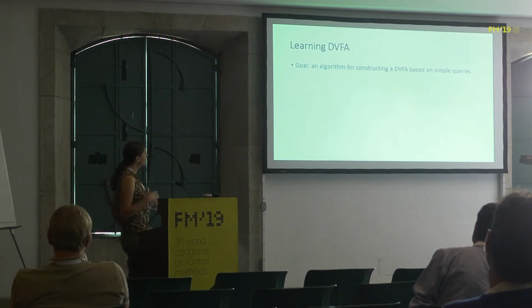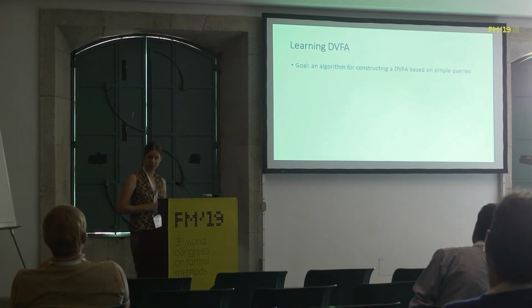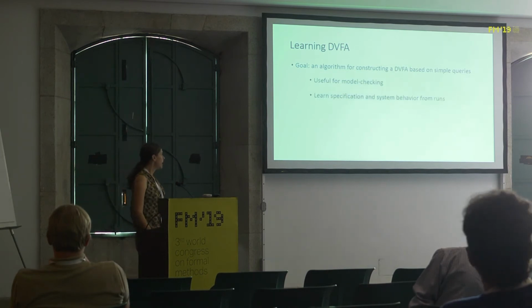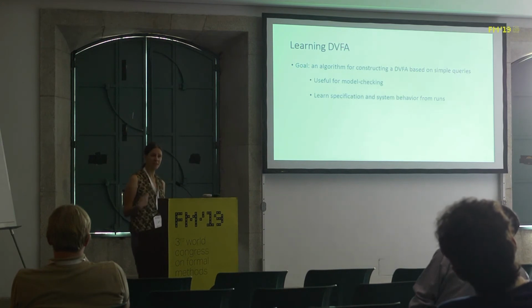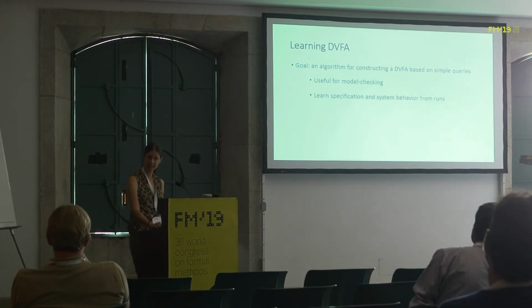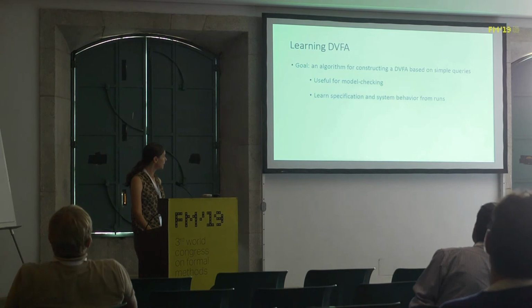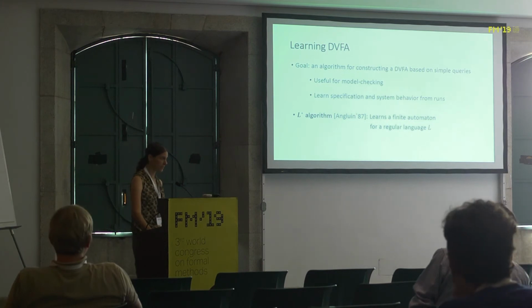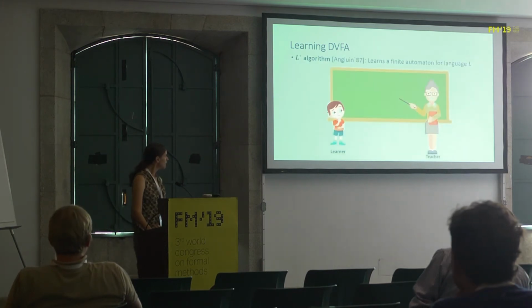Okay, so in a learning algorithm, we want to construct a DVFA based on queries that we submit to some oracle. And there are many motivations for such algorithms. They're useful for model checking. We can use them to learn specifications of behaviors of infinite state systems. So that will be helpful. And we will be basing our algorithm on the Lstar algorithm for regular languages. So I will tell you a little bit about that.